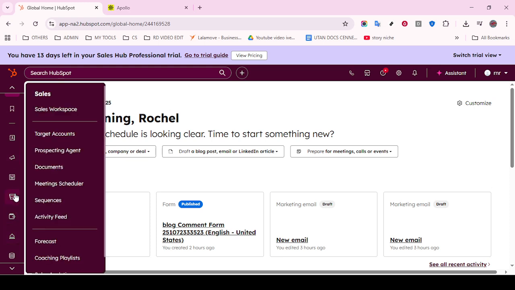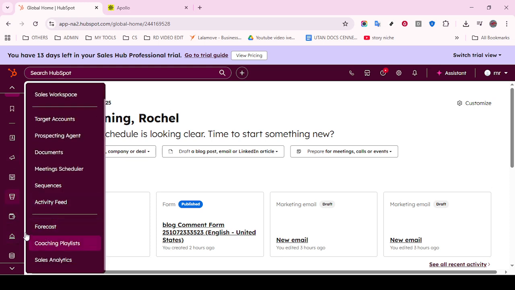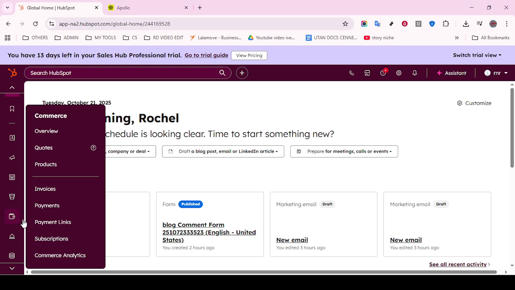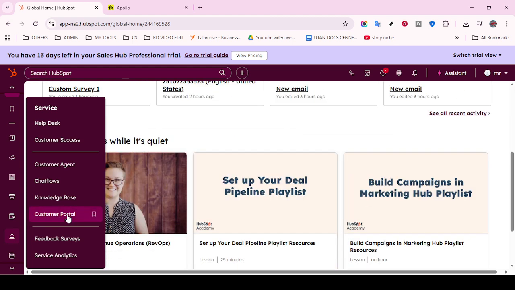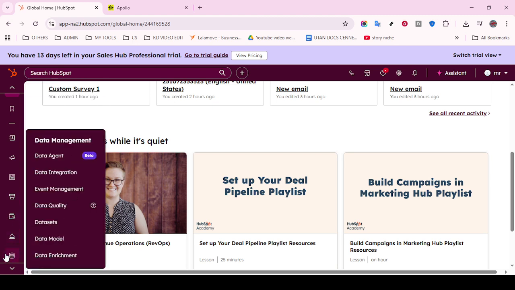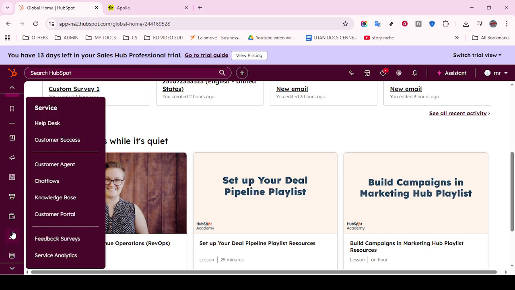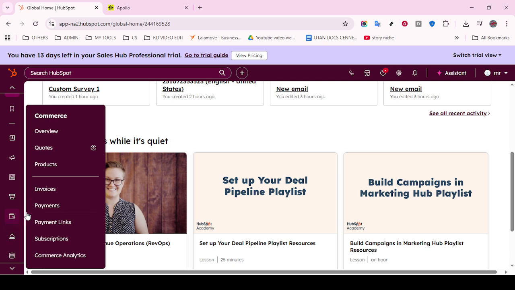Next, you'll spot a button labeled Create Workflow. Give this a click, and you'll be prompted to choose the type of workflow that you wish to create. HubSpot offers a few options here: contact-based, company-based, or deal-based workflows. Each serves a different purpose, so select the one that aligns best with what you hope to achieve. For instance, if you're focusing on nurturing leads, a contact-based workflow might be the best fit.